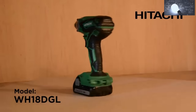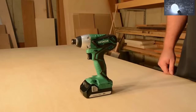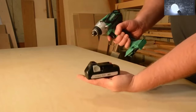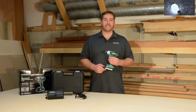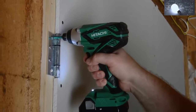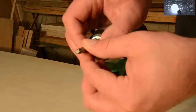This is Hitachi's 18-volt lithium-ion impact driver, model WH18DGL. It's powered by a lithium-ion battery that delivers fade-free power, is lightweight, and has three times the total battery life of a traditional battery. It produces up to 1,280 inch-pounds of torque and is designed to drive screws and bolts even in tight spaces. For fast and easy bit changes, this impact driver is equipped with a quarter-inch quick change.